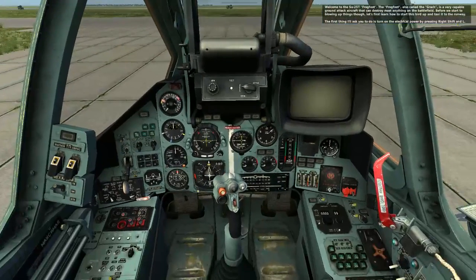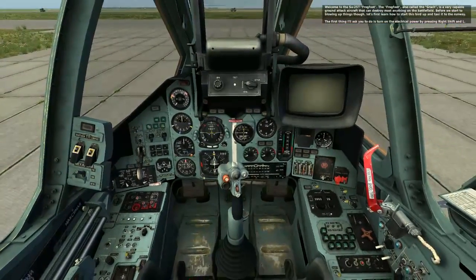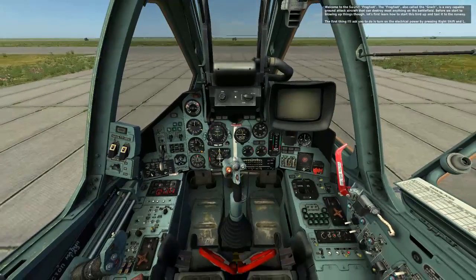Welcome to the SU-25T Frogfoot. The Frogfoot, also called the Grach, is a very capable ground attack aircraft that can destroy most anything on the battlefield. Before we start blowing things up, though, let's first learn how to start up this bird and taxi to the runway.